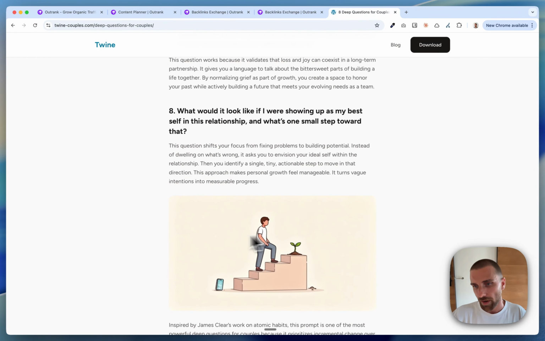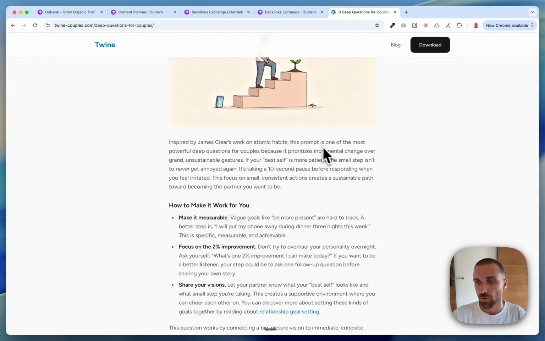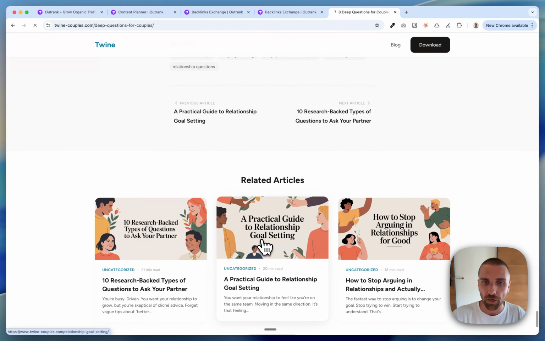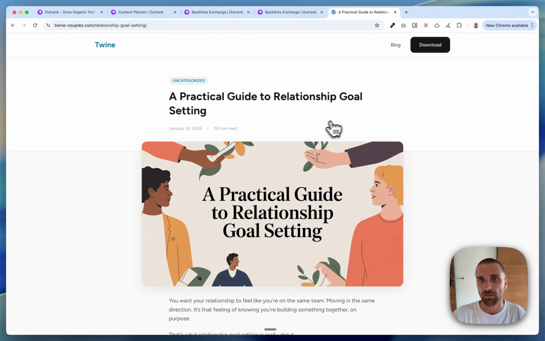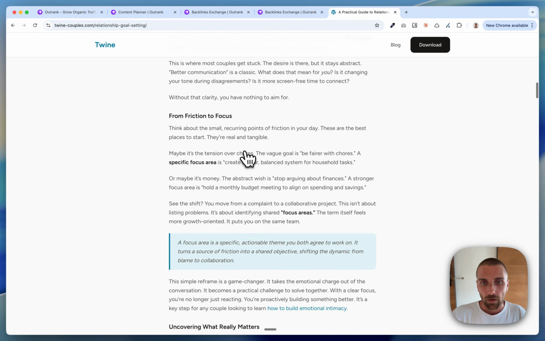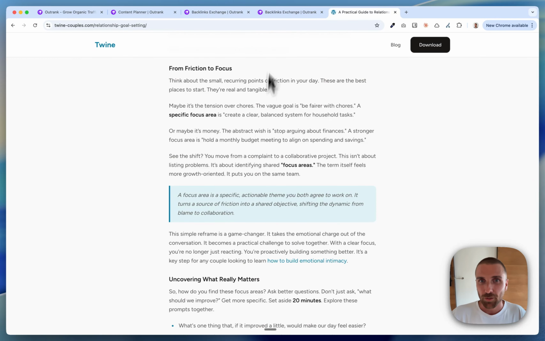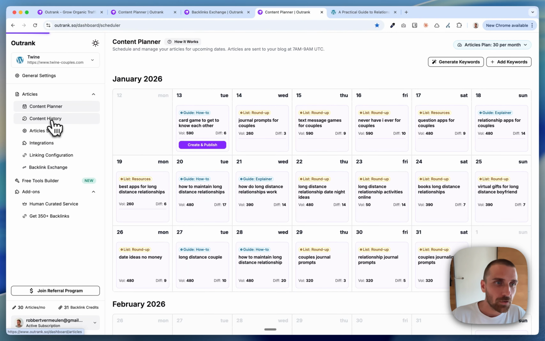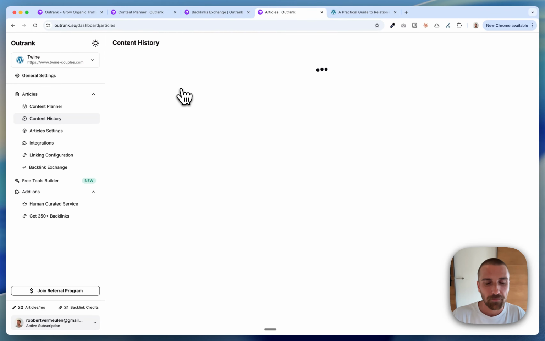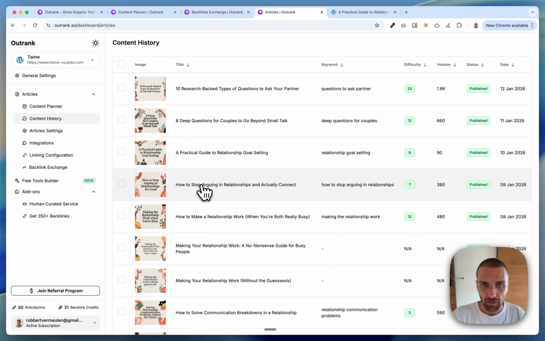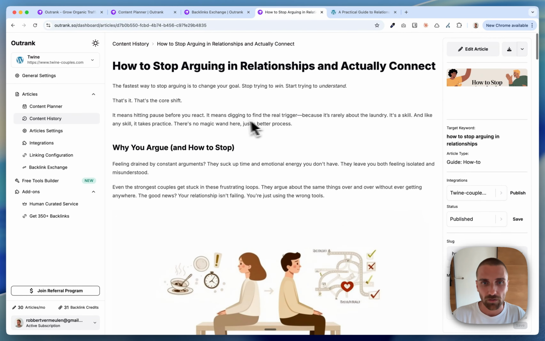It follows your brand instructions. So I've provided a few colors that are important for my brand. It creates internal links to each other, but it also creates, I guess, external links to other connected Outrank users. So far I've created, let me see, in the content planner or in the content history, it created every day for the past, I think, 8 days, a super valuable article.